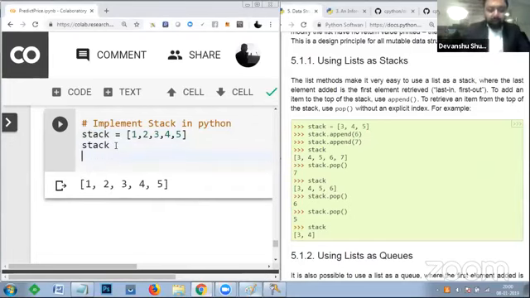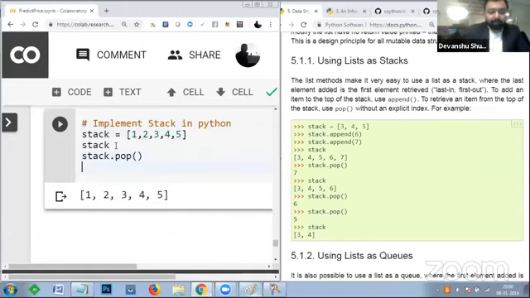So when we pop the element, and if we print the stack again, you can see that you will be left with the last item, the topmost item popped up. Okay, so last in, first out. Whatever value we append will be added to the end of the index. That is like the push method. And when we pop, the last item, which is at the last index, will be popped out of the list. So that is how stack is implemented in Python.